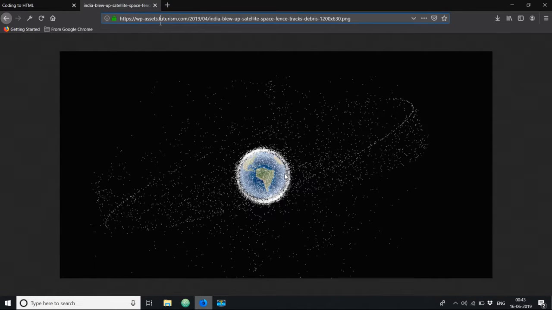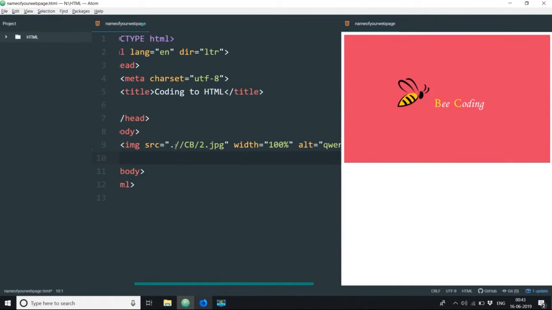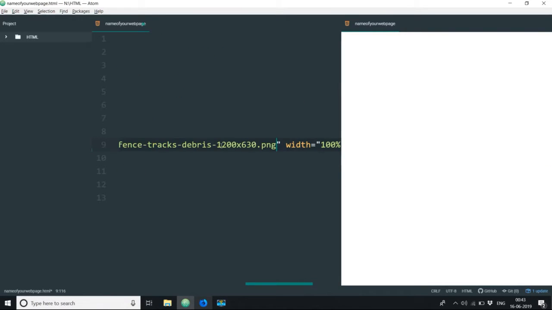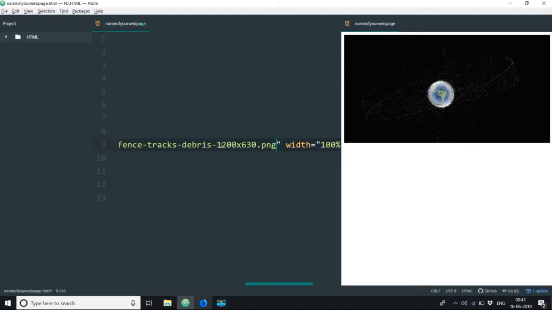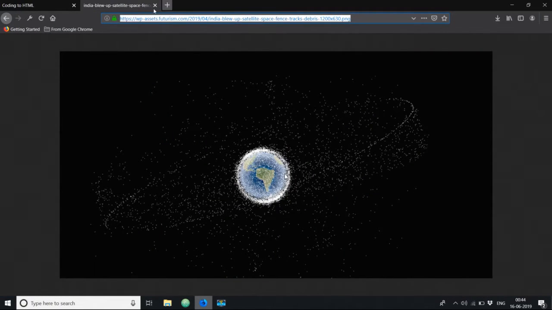If I want to use an image directly from a website, just copy that URL and paste it in the source. SRC is nothing but source. That's it. This is how you insert images on your web page.